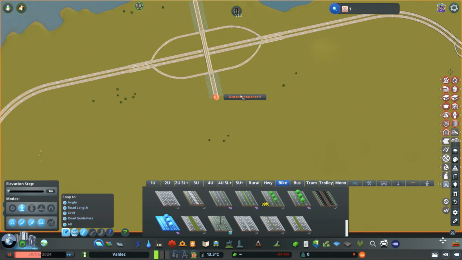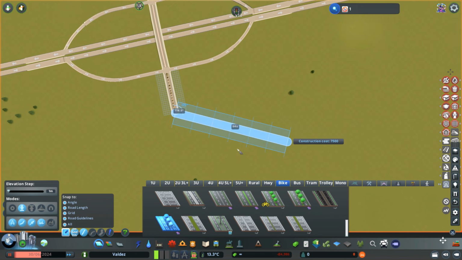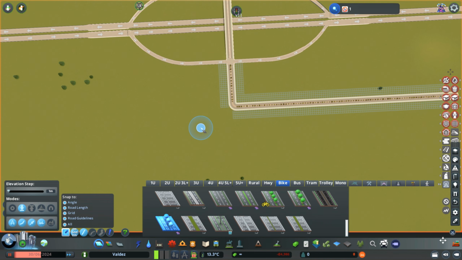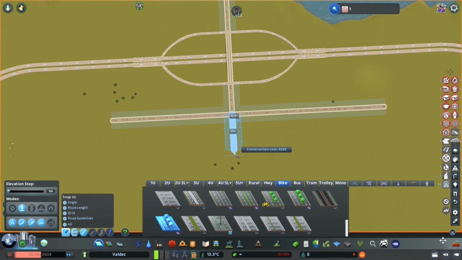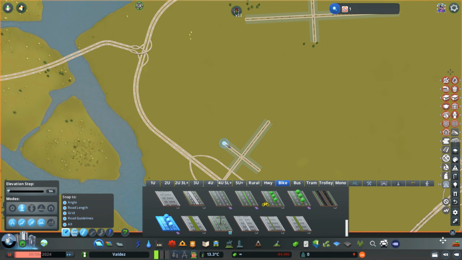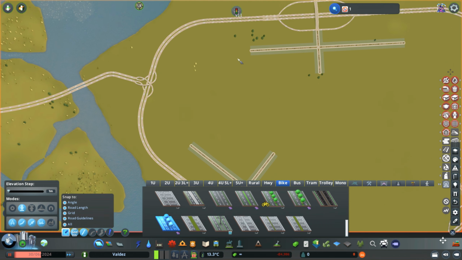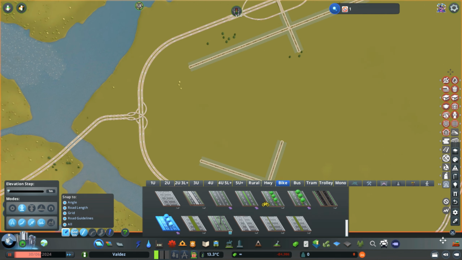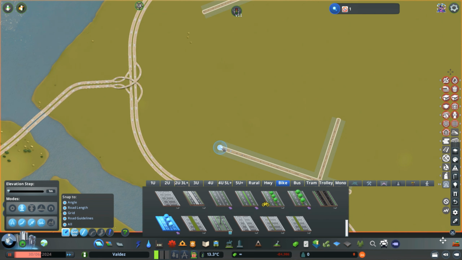Here we do the same. This is sort of the artery road that runs around it. This road should actually be smaller, but don't worry, I will make it smaller. Like this, and also like that. We could use also a roundabout here.